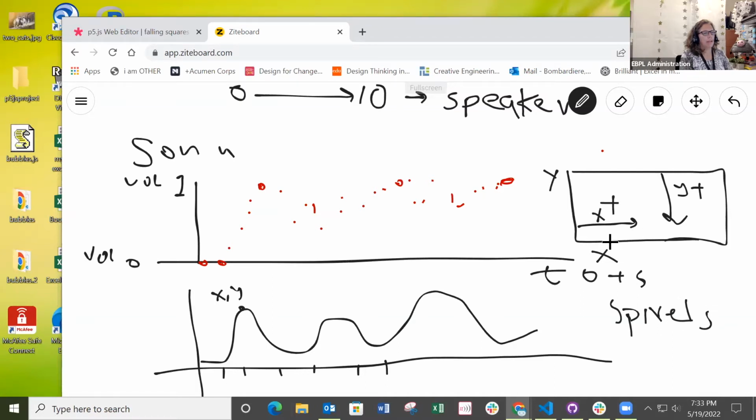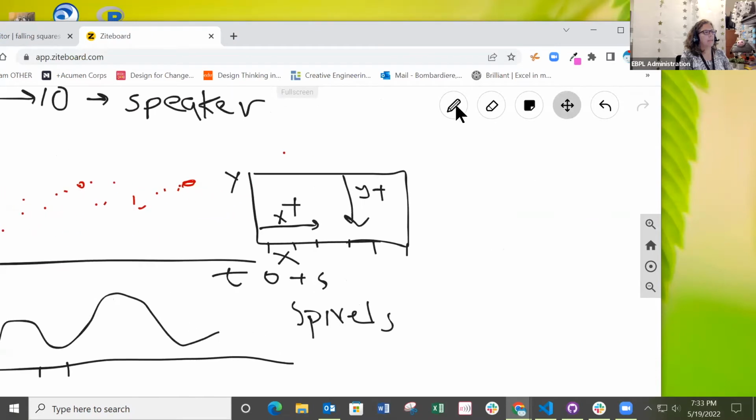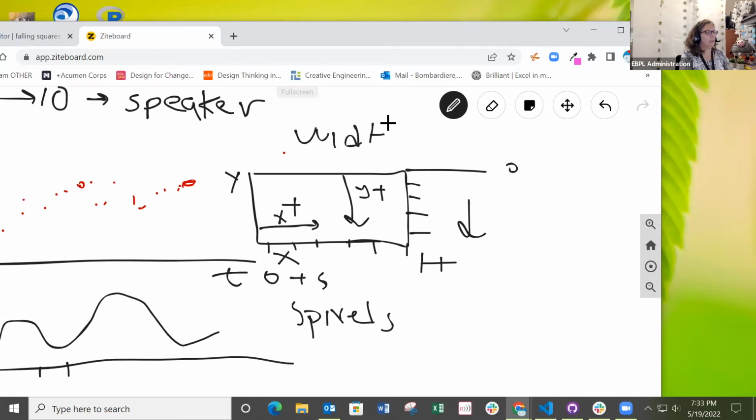And then it'll be 5 pixels, 10 pixels, so on, until we get to the total width. The same thing down here, we have 0 pixels, and then we have 5, 10, until we have the height. So the height and then the width. And that's how we draw. You remember, that's how we draw.